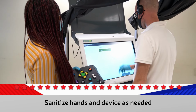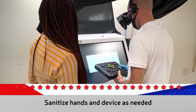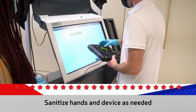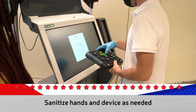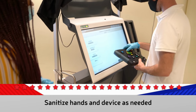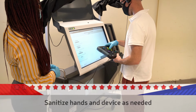The machine inspector should assist the voter with adjusting the volume and tempo before they begin voting. If the voter has brought a rocker paddle or sip and puff device, the machine inspector can help plug that device into the ADA device. They may now listen to the audio ballot instructions using the headphones and navigate the voting process using the keypad on the ADA device. The yellow next button and green select button will allow the voter to progress through the voting process and make their selections.